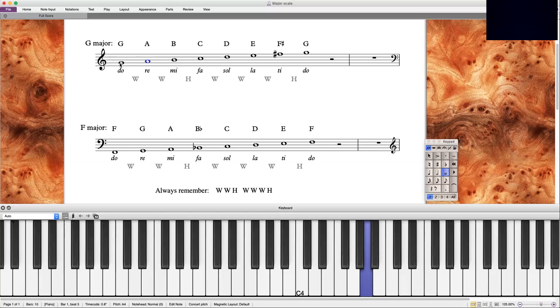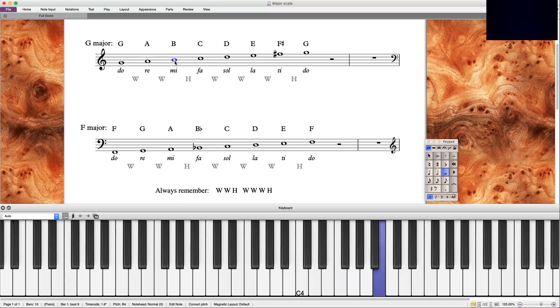This is where the keyboard comes in really handy. Look at the keyboard at the bottom of the screen. G up a half step would be this black key, G sharp or A flat. Put up another half step. Remember, a whole step is just 2 half steps put together. So once you get up 2 half steps, or 1 whole step, that's when you get A. And we do that for each step along the scale. Starting from A, for the next one, you need another whole step. This time above A, you find B.